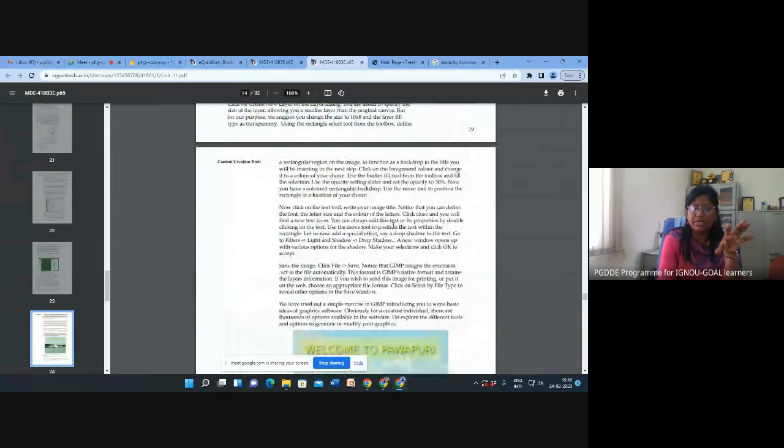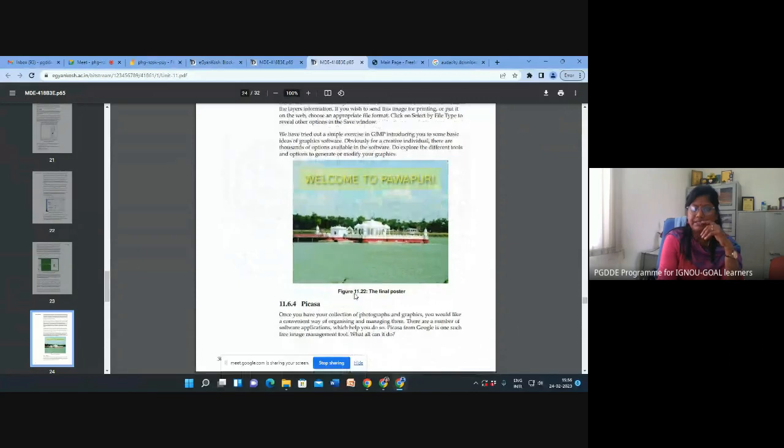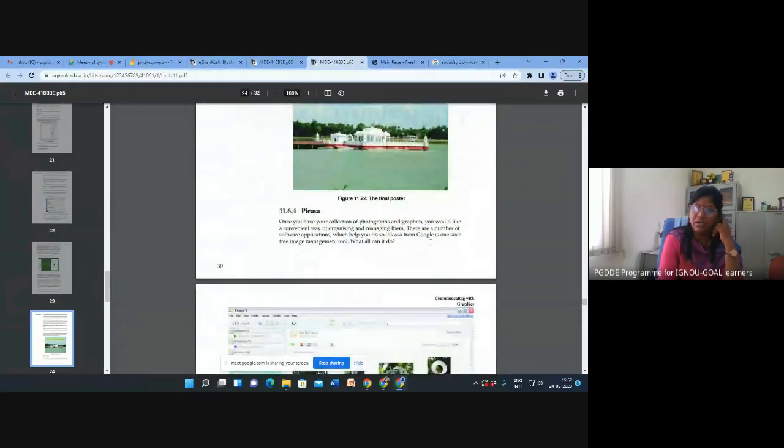You can download it and then use it. This way you can write it and then flash it. Another place is Picasa, a collection of photographs and graphics, where you can find many pictures which can be downloaded and used for your own purpose. But please notice that you have to see the copyright issue.